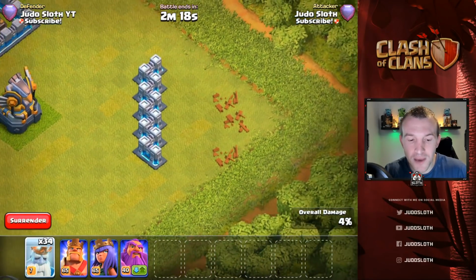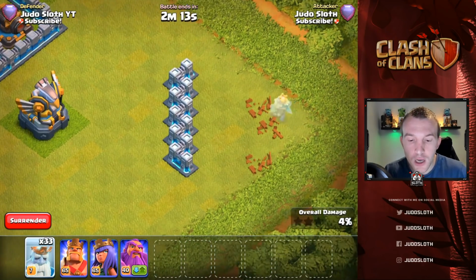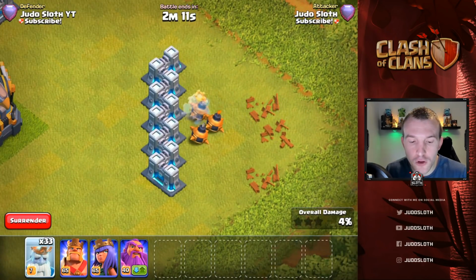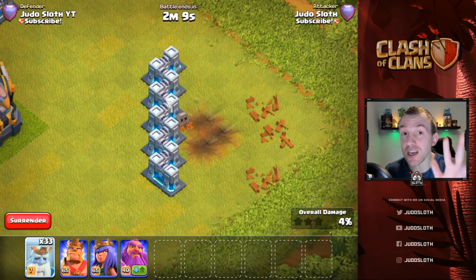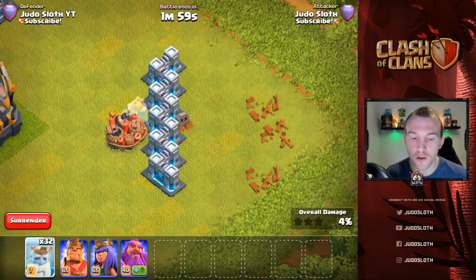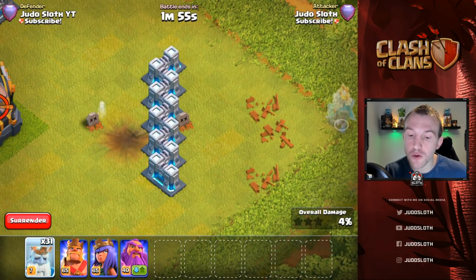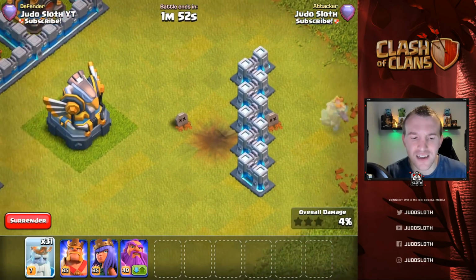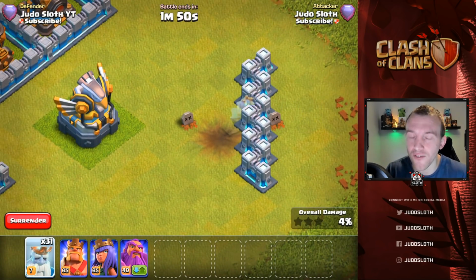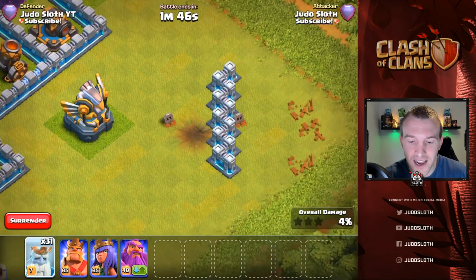Now, looking at the base now, we have the walls in the way of the Eagle Artillery. However, the Royal Ghost able to move straight through them, but 3 small bombs is what is required to take out the Royal Ghost. So the main weakness of this new troop is that it is susceptible to traps. 1 giant bomb and it is gone. So whilst you are using 8 troop capacity and it is incredible, it will go down if you have traps in an area. So based on this information, I will show you in a second.